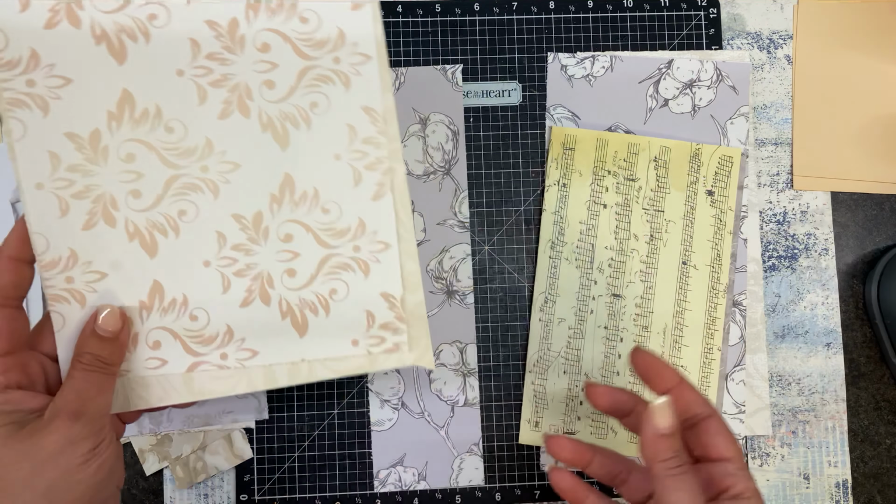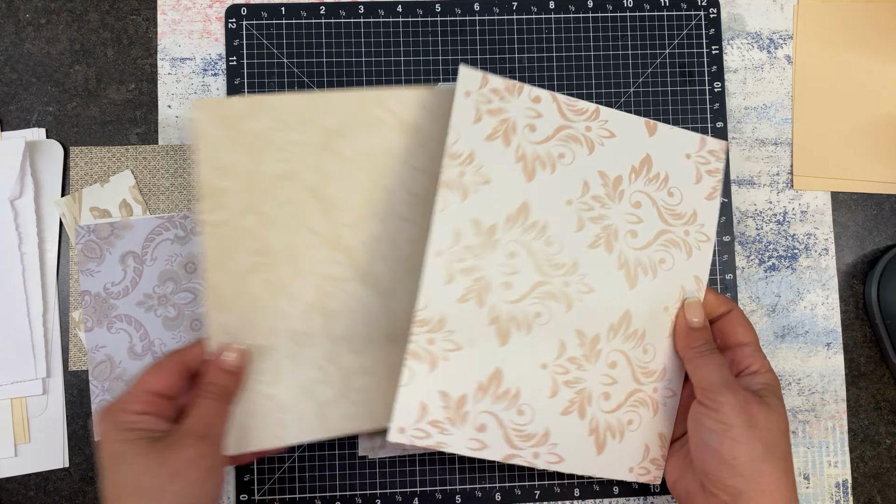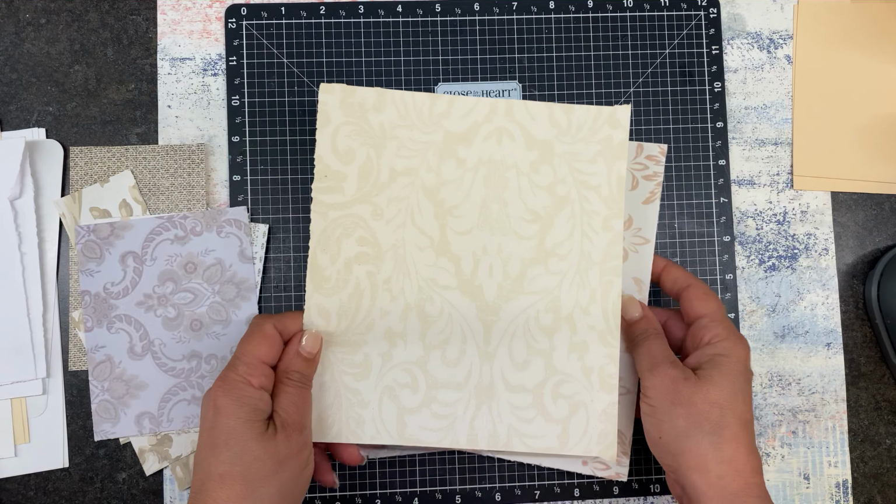So the other reason that I do this is because it makes for a quick mass make of all of your ephemera. So these are the biggest ones, and that one looks good. This is one of my digitals. This is wallpaper.